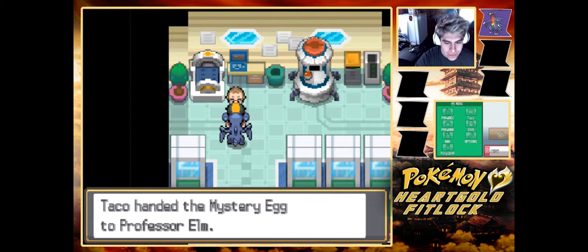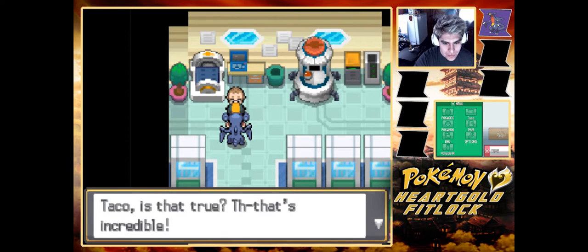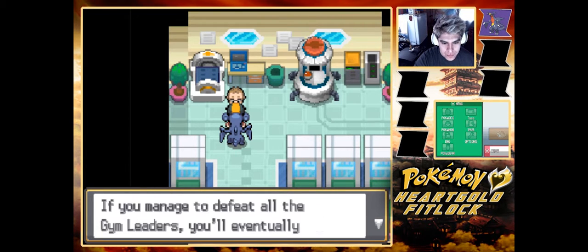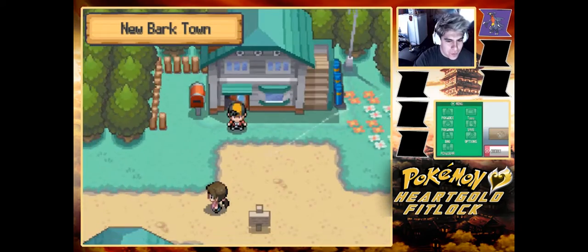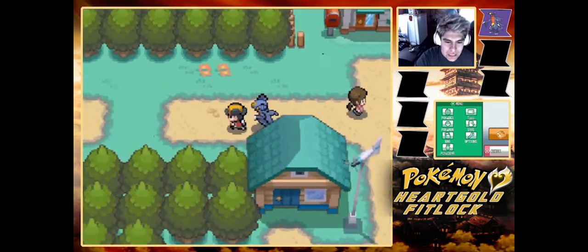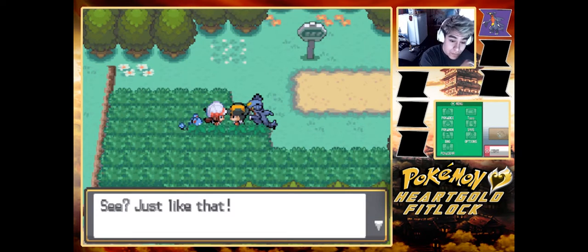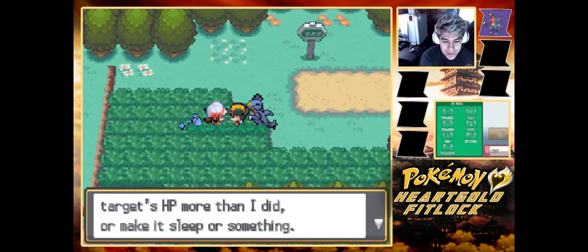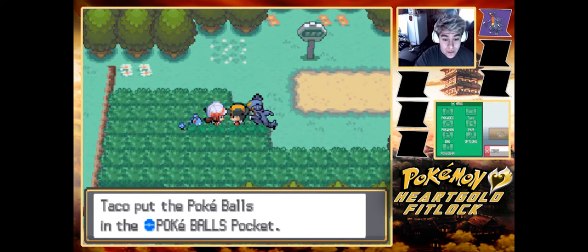Alright, so now we have the mystery egg handed to Elm. And let me go, Reddy. Let me go. I want to go home. Alright, I think Lyra up here gives me Pokeballs, so I think I also have to sit through a tutorial. I'll see you guys in a second. See? Just like that. That's how you catch Pokemon. Alright, so now we got our Pokeballs, which means the Nuzlocke officially starts.